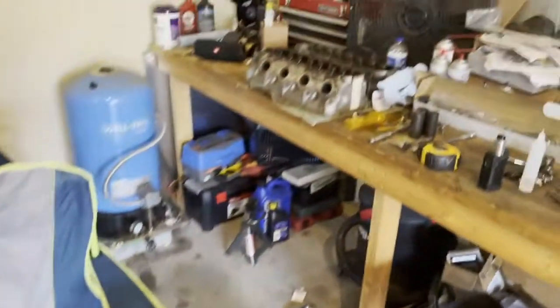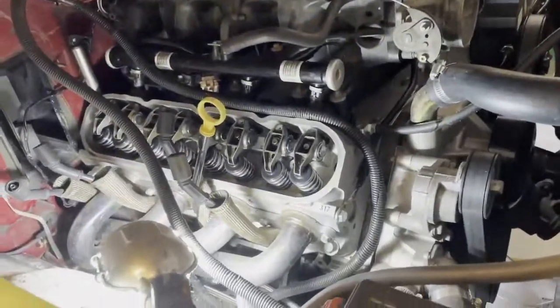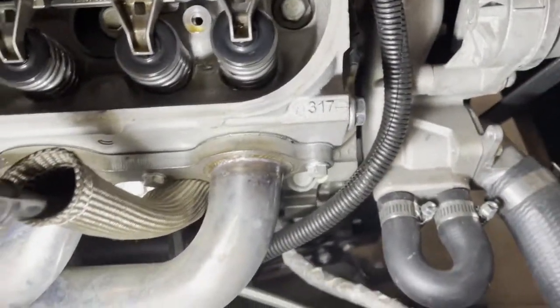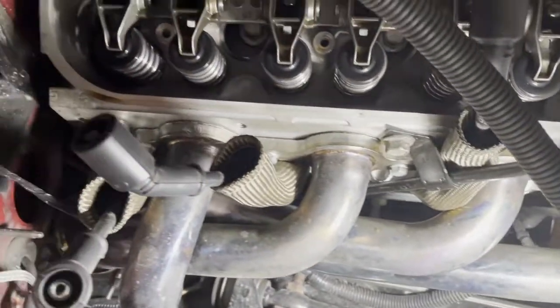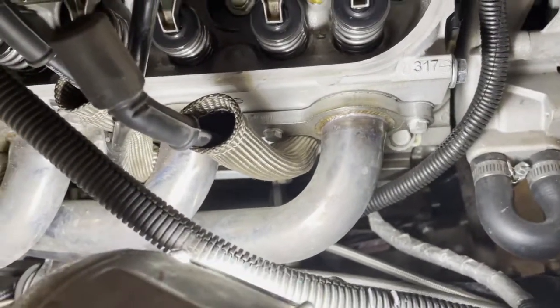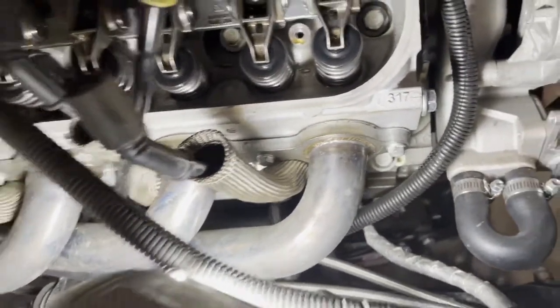But yeah, wish I could be throwing those on there, but like I said, too much money right now. Maybe I'll come back and do those later at another time, but for now, cam swap. I do want to upgrade these exhaust manifold bolts at least, because these are the ones that came with it and they're little China ones. Really don't trust them. Kind of want to get the ARPs and the beefy boys, so I don't have to worry about those later. All right, I'm gonna quit blabbing, keep chugging away.